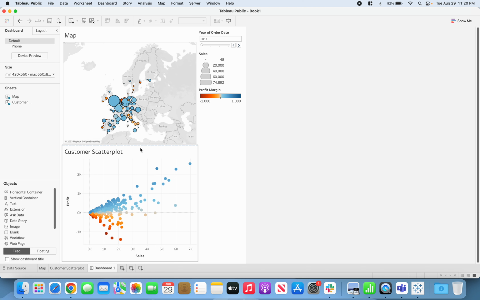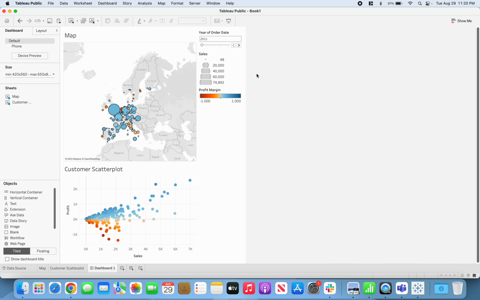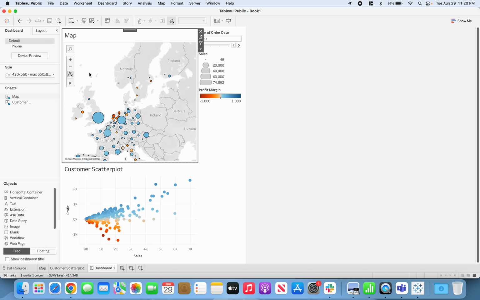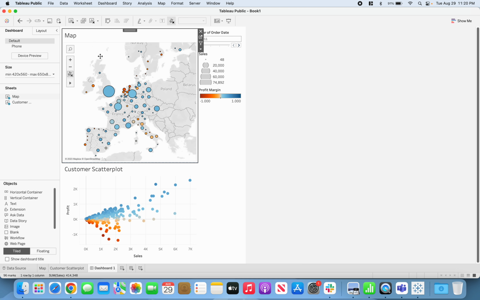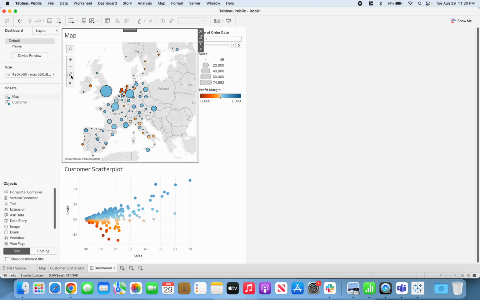Okay, and of course you can rearrange things, right? So let's say we click on this one, you think it's too big, you can rearrange and make it smaller, and this will automatically increase that. You can make this a lot more zoomed in, right? If we go here, we can click on this button and it will move things around for us as well. We can do that too. This button here allows us to pin the map so it doesn't move.